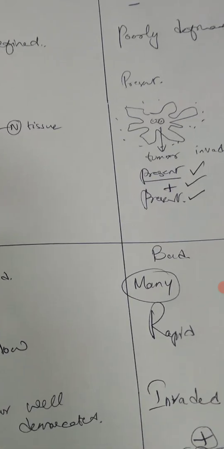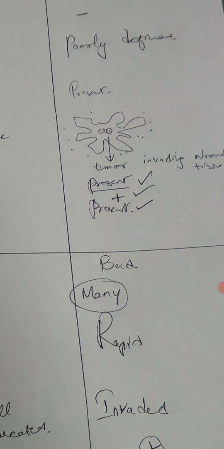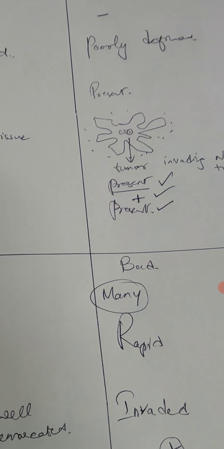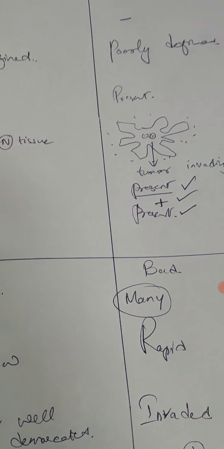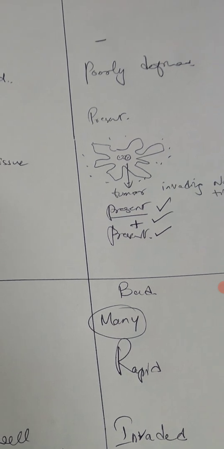Then characteristically there are some cavities, hemorrhage, necrosis. Like this, some cavities are there. Central cells of the tumor are going to die due to lack of nutrition. So there forms a cavity, necrosis. Then some bleeding spots will be there, hemorrhage. So all these are present. In fact, metastasis also is present. Local and distant metastasis is present in malignant tumor.